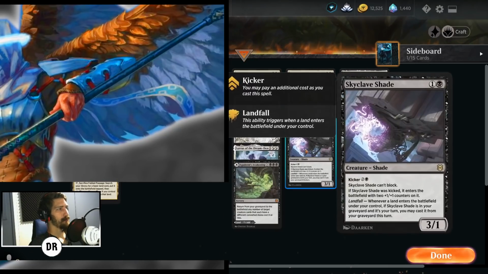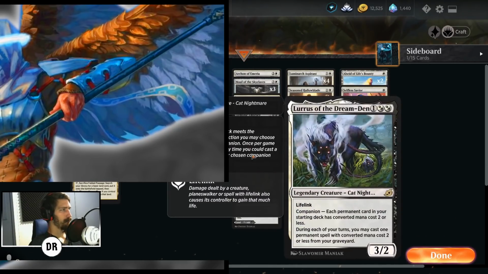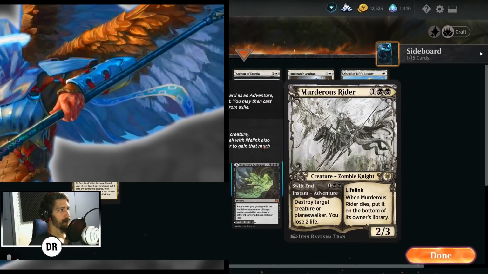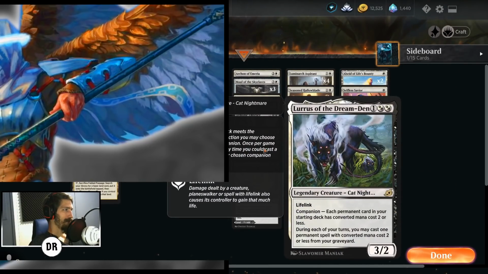Maybe it was the Agadeem's or the Skyclave. Anyways, Lordaeris, 3 mana for this 3/2 with lifelink. You can pull back almost all of these cards down here, right? All of your permanents from down there. And it has lifelink, so you can again send this thing into the sky, gain the life you need, deal the damage you need, and be a-okay.